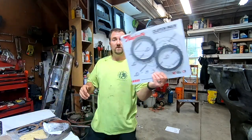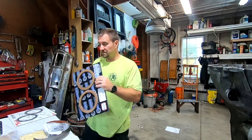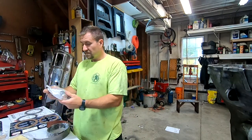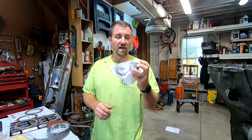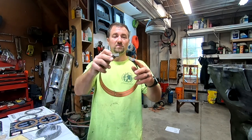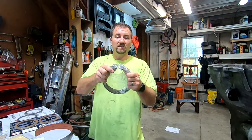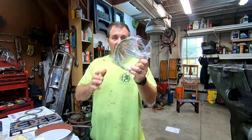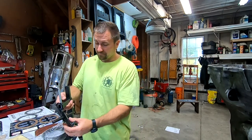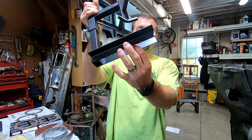What we're going to do today is just freshen it up. The kit comes with new steels, new clutches, every gasket you're going to need, a new filter, and brass bushings that go into a lot of the pieces. It also comes with a band - this will be your front band, and this is your rear band. The rear one is a lot more stiff than the other. A lot of kits don't come with that, and a lot of kits don't come with the brass stuff. I went ahead and picked up brass just in case ours is worn so I can get them replaced.